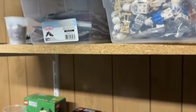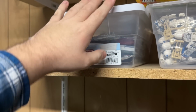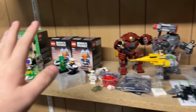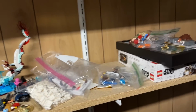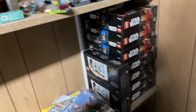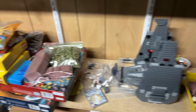My foil bag collection as well. I guess I'll show this really quick. All my, one of every Star Wars foil bag they've made pretty much. Coming down even more. Again, this video is really just to kind of prove, there's a lot of new people to the channel that don't think I actually have a collection, or that I just sell Lego. A lot of buildable figures, some of Lars Homesteads, just a bunch of stuff, man.